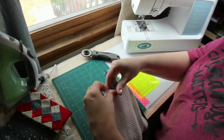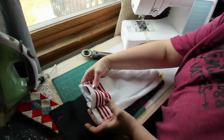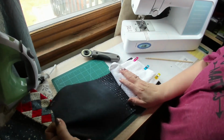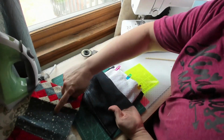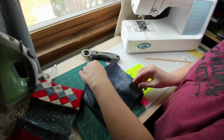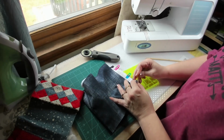I'm putting more clips here because I find it droops in the center when I start moving it around. So right side of the towel up, right side of the fabric facing the back of the towel. Fold it over like a burrito pillow. Roll the towel up, then fold your right side of your fabric over onto the towel. Line all these edges up.